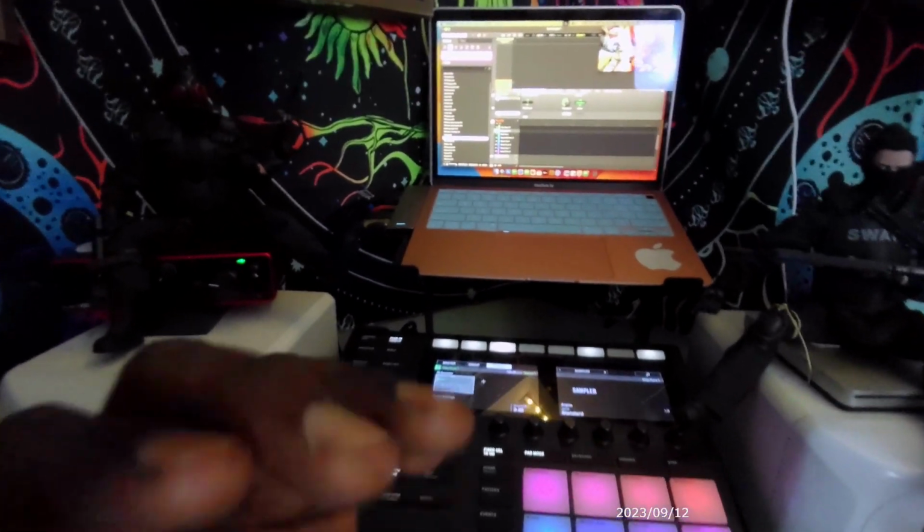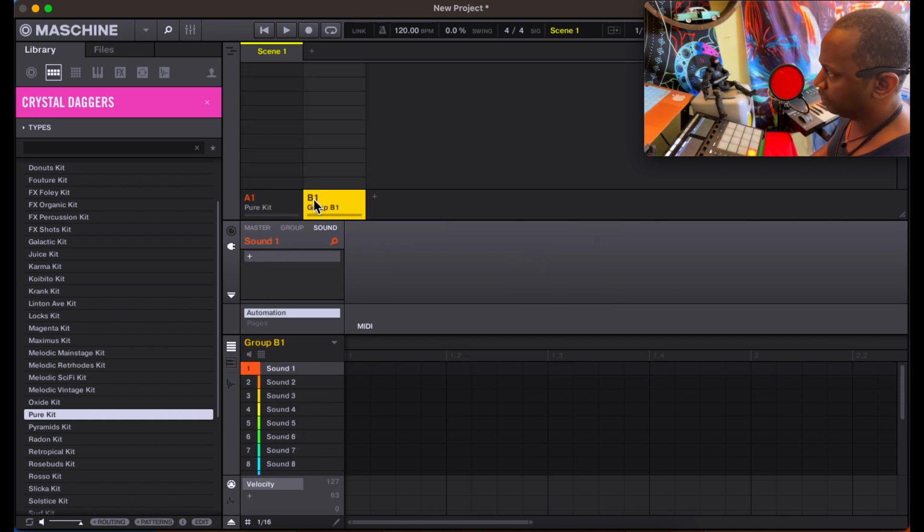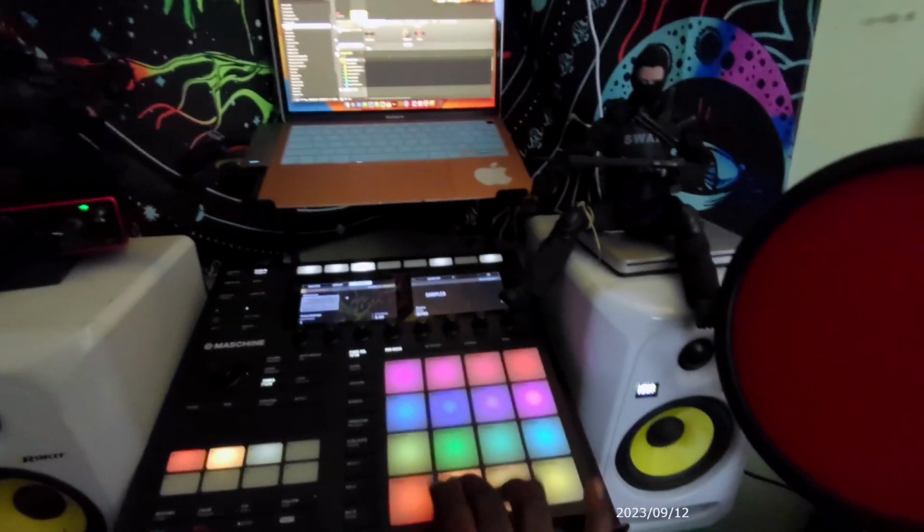Now, I got the pure kit in group 1, which you see it named that. Let's go to group 2, just hit the plus button. That's B. And the other kit that I was just on was, make sure, Galactic Kit. All right, we got the Galactic Kit.